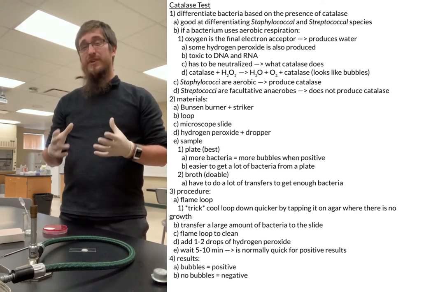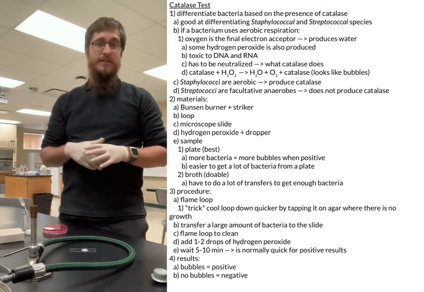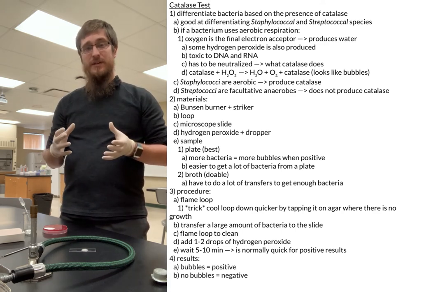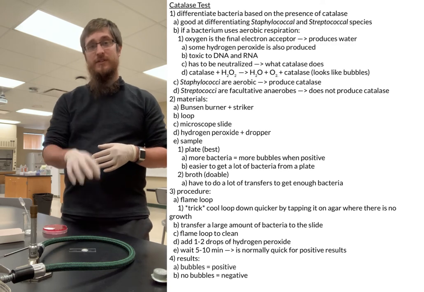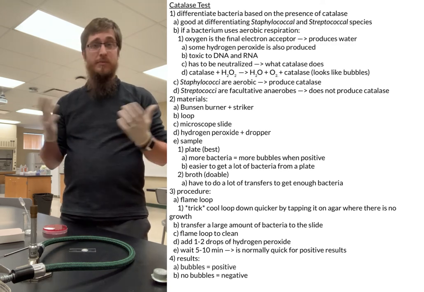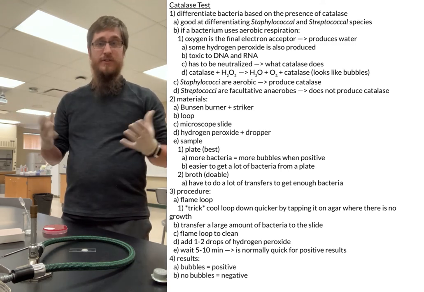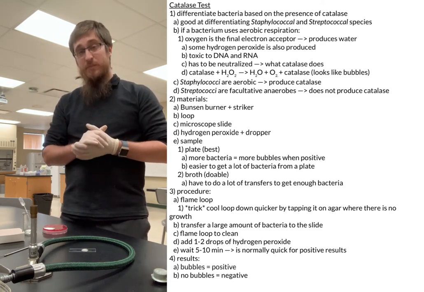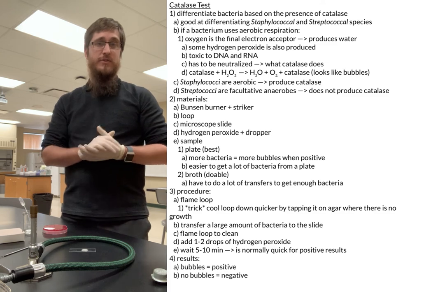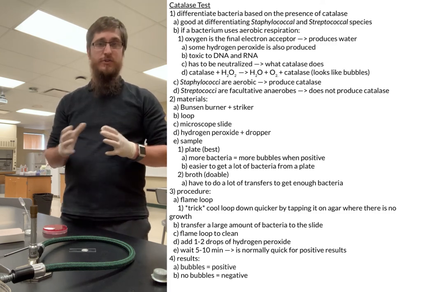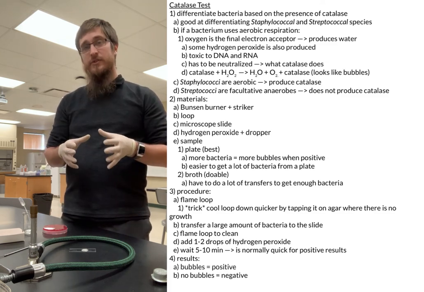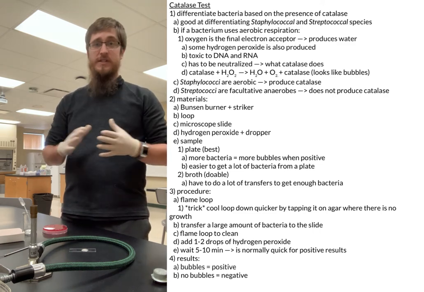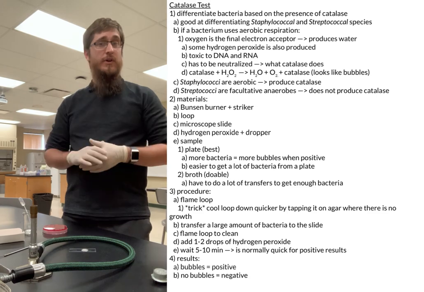Generally, this reaction will be very quick. It will be almost instantaneous once you add the hydrogen peroxide. So especially for taking your pictures, make sure that you have your phone ready so that you can take the pictures, because the bubbles are going to disappear after a while. There's oxygen gas that we're seeing, and it's going to dissipate into the environment. So make sure that you have your phone ready to take a picture basically right away. And if you get a negative result, then you want to wait the 5 to 10 minutes. But that should really include everything that we need to know about the catalase test.